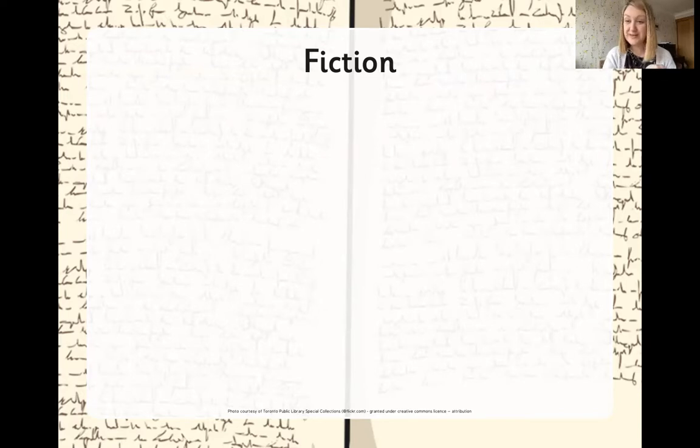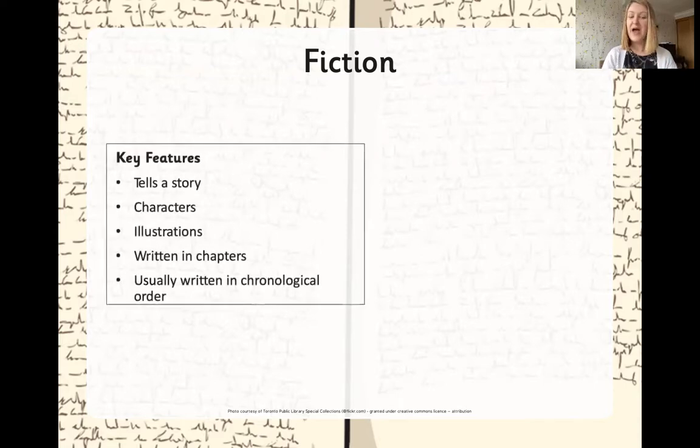Okay, welcome back. I wonder what's on your list. Let's share what I've got on my list and see if we've got anything that is similar. So hopefully you've told me that fiction tells a story. You've told me probably it's got characters in there. Now that can be any number of characters from one to hundreds. Sometimes you can have illustrations in a fiction story, which makes it a little bit more interesting for the reader to have a look at. As they get trickier books, they will quite often be written in chapters, and they're usually written in chronological order.